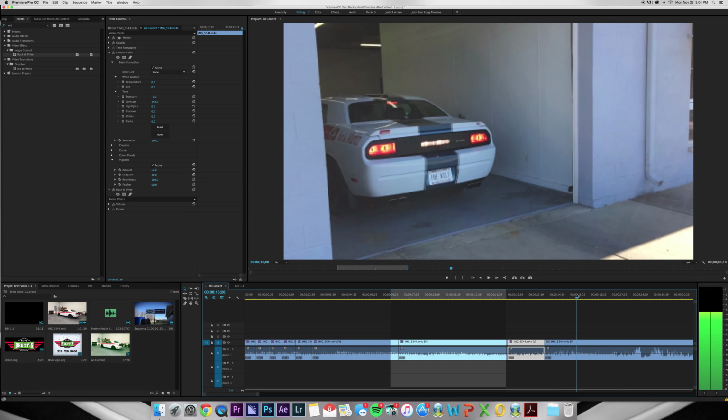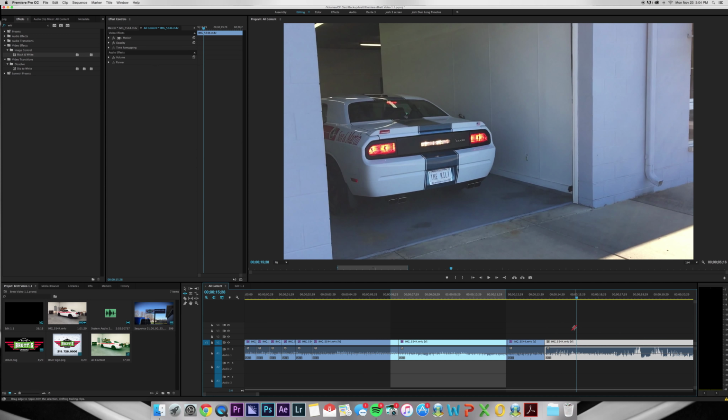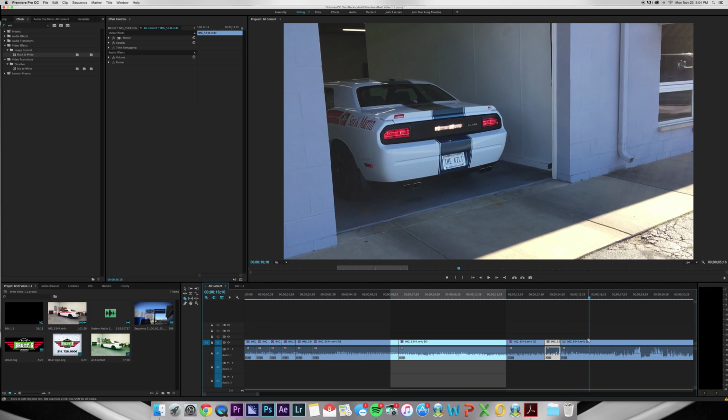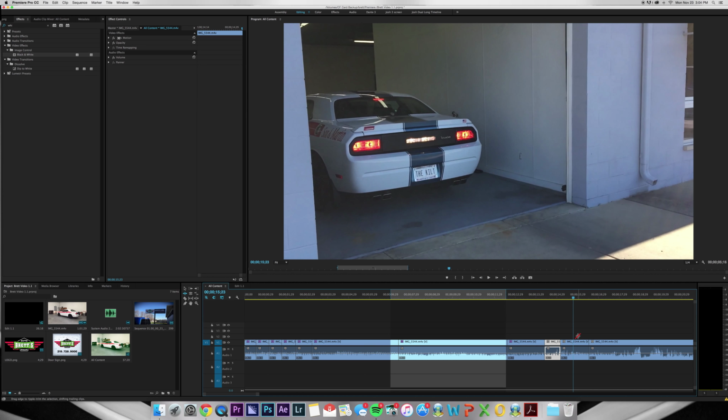Here, my darks might be bluer than I want. I'm going to just make a cut here real quick. And this section right here, I don't like the white balance. He went from the inside where it was really nice to the outside, and it looks really blue.